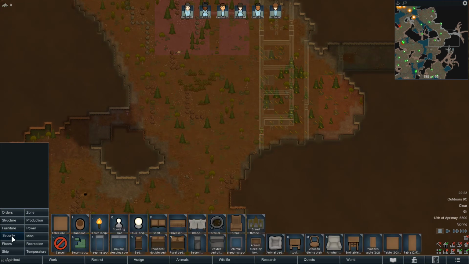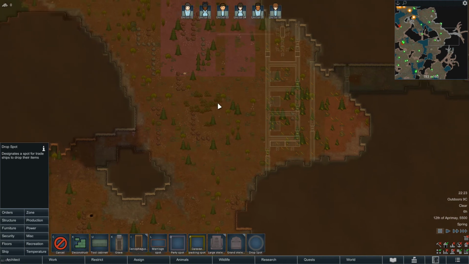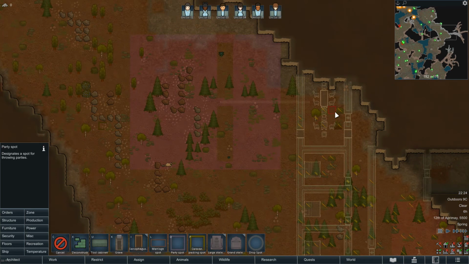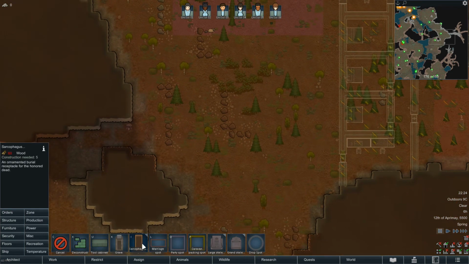Let's quickly make sure we've got everything. There we go. So, oh, I don't see the. That's a drop pod mod, I think, but it's not the one that's in the changelog. Okay, let's put the drop pod. Is it up here? I don't know if that actually works. Same with the caravan one. Party sport, you might as well have in here. Marriage sport doesn't seem to work from what I gather. What's that? Oh, it's a barrel. Okay.